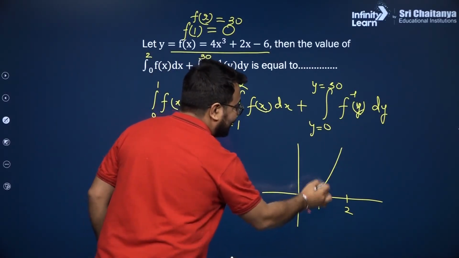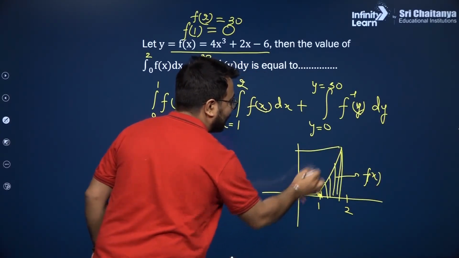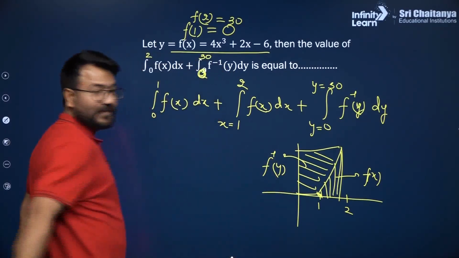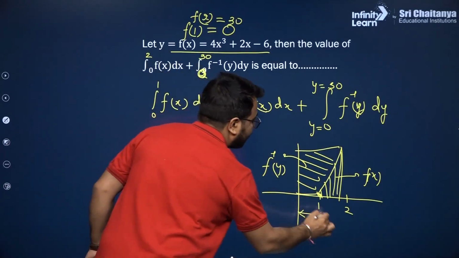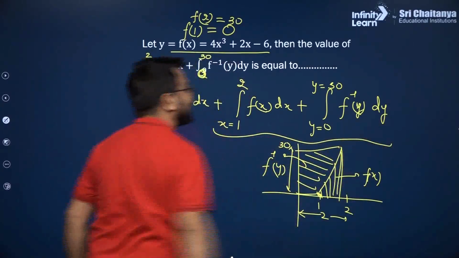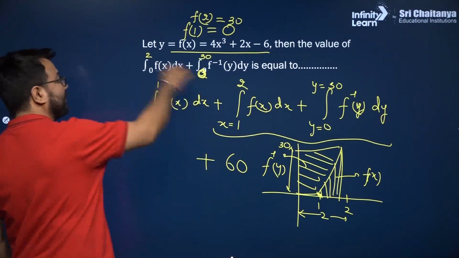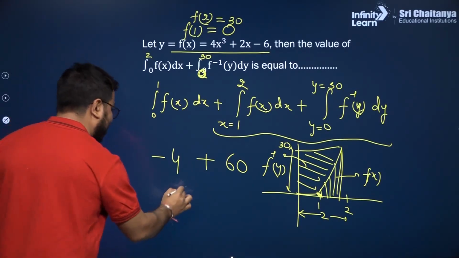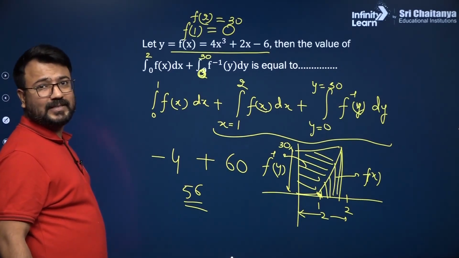So basically I need the area under this, which is f(x), and I need the area under this, which will be f inverse(x). This is a shortcut to get the integration directly. Basically this is a rectangle-type structure with length 2 and height 30. So the combination of these two integrals will give 60, and if I figure out the integration of the other part, it will be minus 4, and 60 minus 4 gives the result 56. So that is why 56 will be the final answer. I hope you are able to understand this.